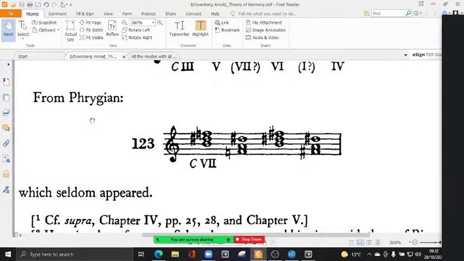But if we apply the same device that we did on the Dorian on the Phrygian mode, we have the seventh degree, in which, curiously enough, what kind of triad is this? It's a major triad. Quite. The French, in fact. That's why he connects, exactly.